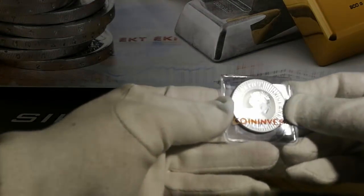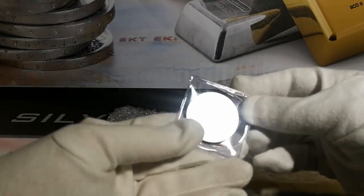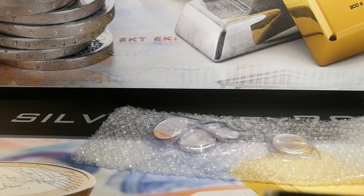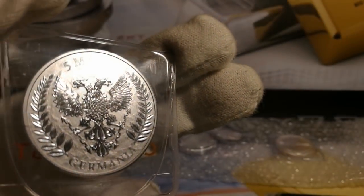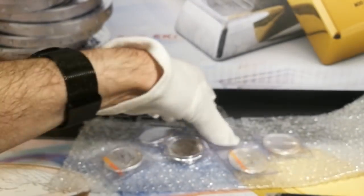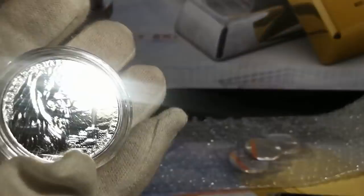Let me know what you think of these pieces. The 2019 Kangaroo. Let me know on the Germania. It's that 5 mark piece. Let me know if you'll be getting this. I know there's a few out there at the minute. Lovely. And then I've also got that Incuse Canadian Maple Leaf. I just love these. One of my favourites. One of my stackable pieces. And let me know what you think of this Landmark issue.